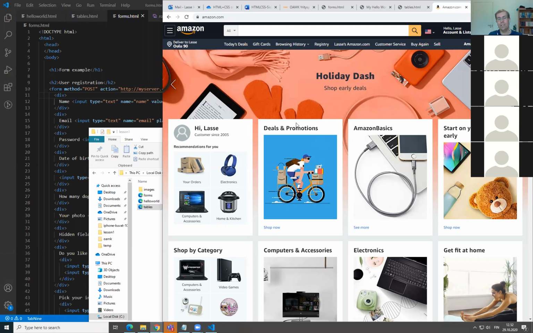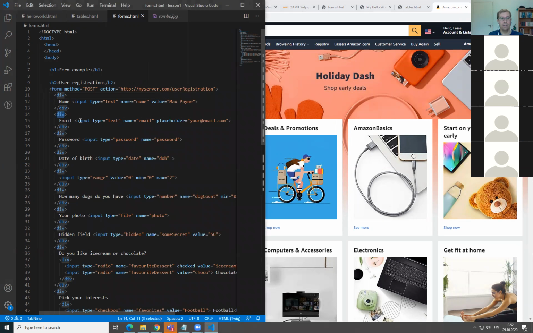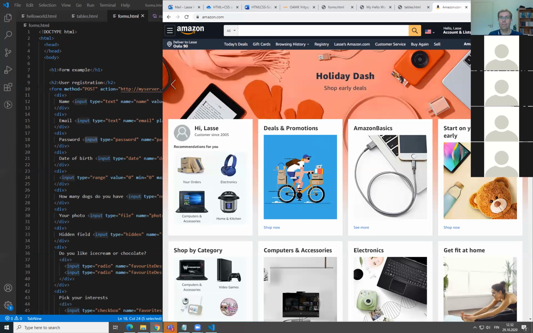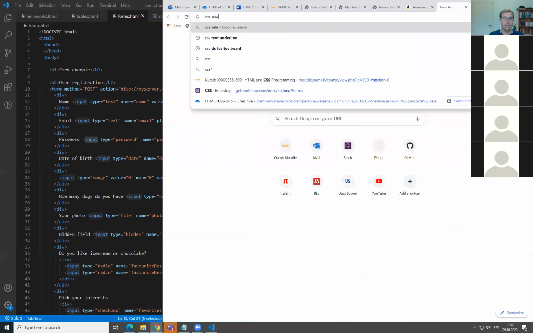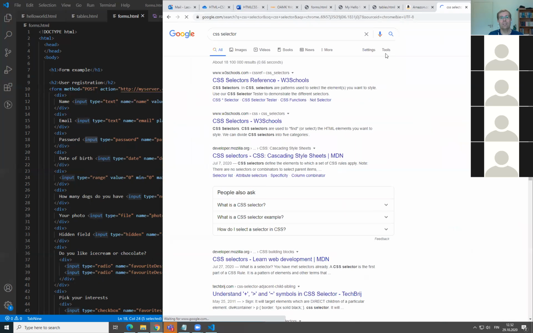So you write these CSS rules, these styling rules, and then you apply these rules to any HTML element by using a system called selectors. CSS selectors is the way you target which element you want to style.